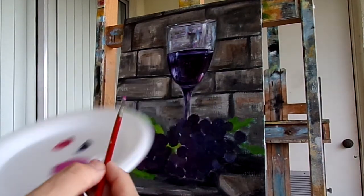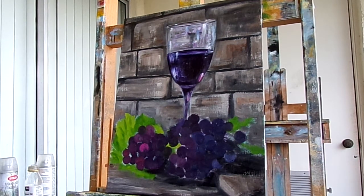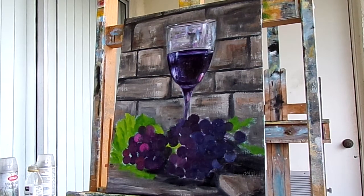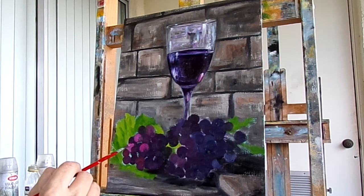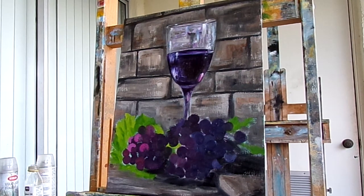That's sort of like a glaze that I'm going to apply here. I'm just going to pick out individual grapes and sort of glaze over these, so some stand out separate from other ones. I'm sort of applying this paint on here first, then I'll go back and blend them in a little bit.